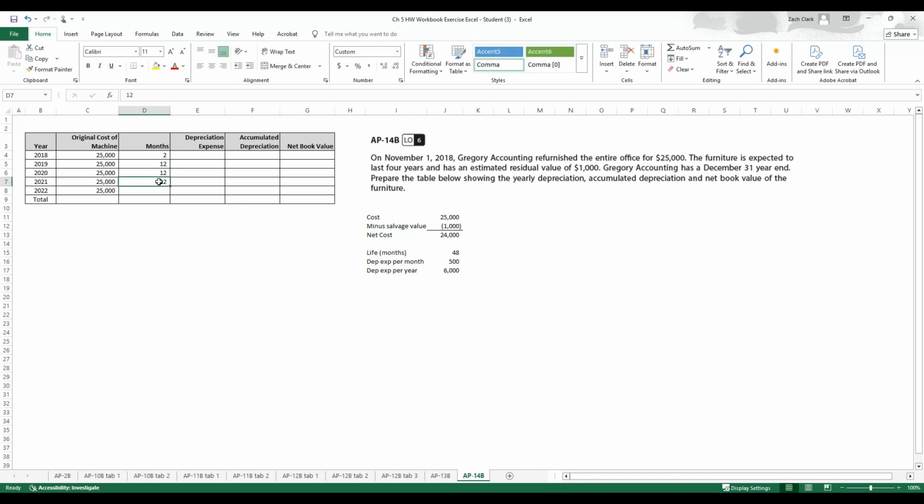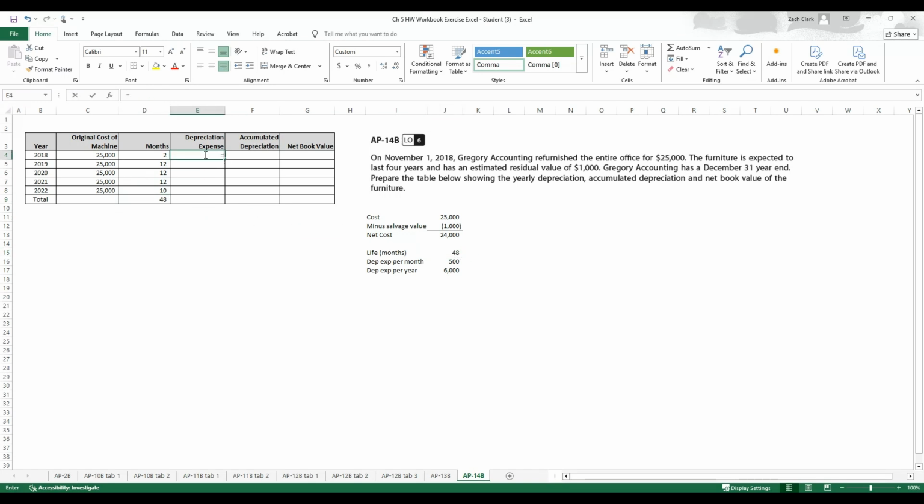There's going to be a full 12 months in each of these. And we can actually summarize totaling these up, kind of helps there. So you can see 3 years, 3 full years. The first year only had 2 months because we got it in November. And then the last year is only going to have 10 months because we accounted for the first 2 months of the full 48 within 2018. So we only have 10 months, which brings us up to October. As you can kind of see, we started in November, so our ending 48 months ends at the end of October of 2022. Okay. And you can kind of check yourself by noting that the 48 total months agrees to the total 48 months there.